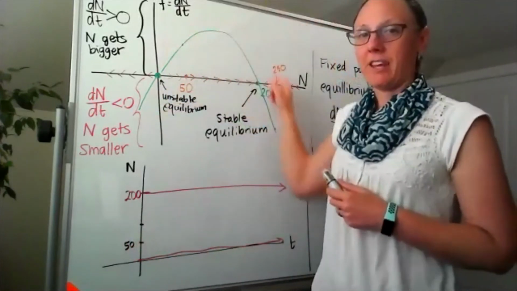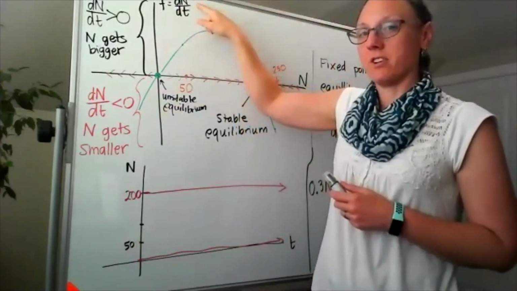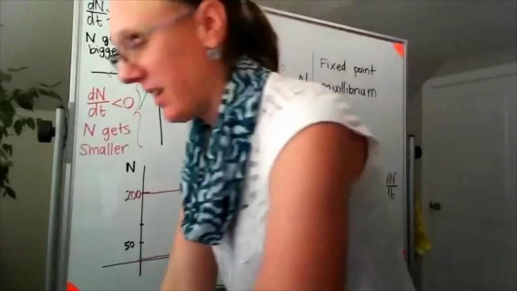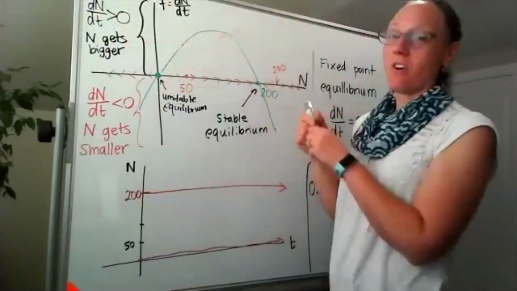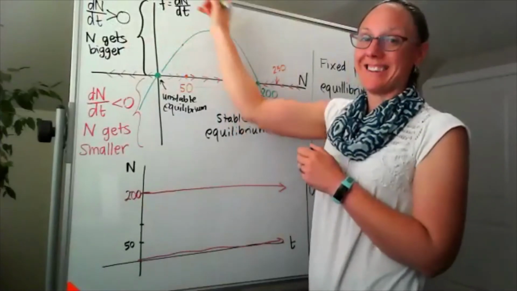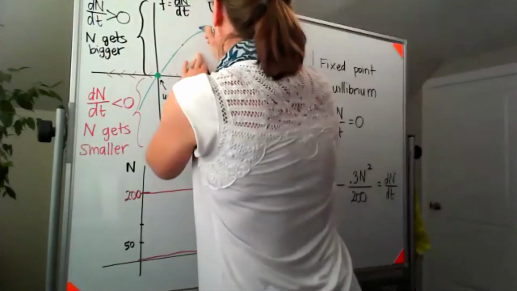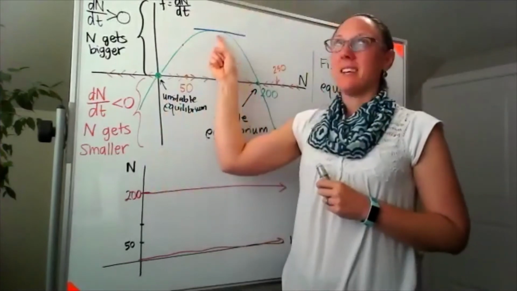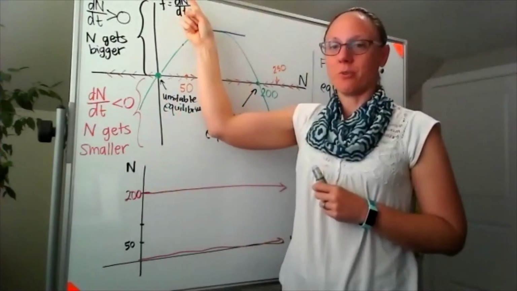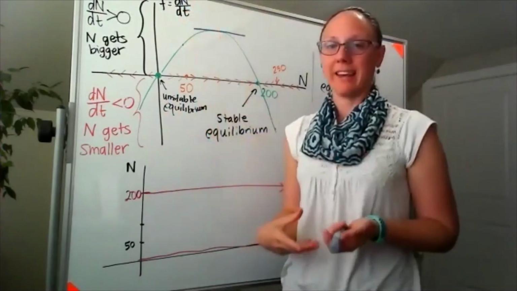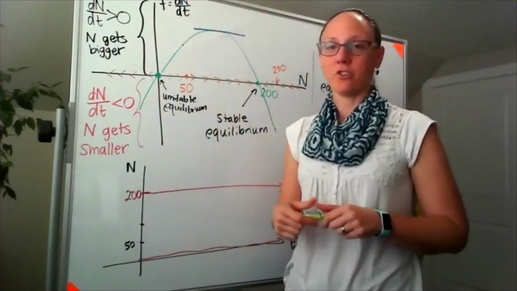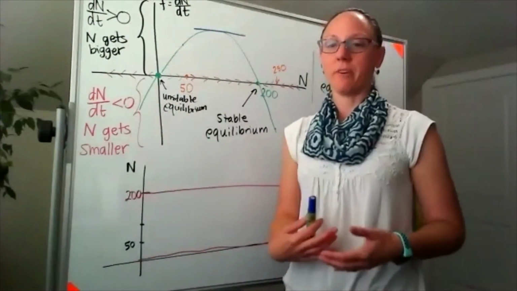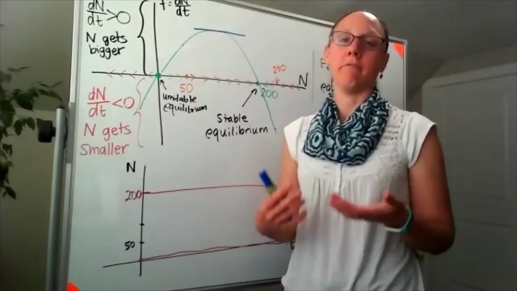This graph is essentially a graph of my first derivative. It's a graph of dN/dt. At this point on my graph, I know that the tangent line to this curve would be flat. Well, the tangent line to the first derivative means we're talking about the second derivative. When our second derivative is equal to 0, thinking back to 17A, a second derivative being equal to 0 means that we're looking at an inflection point.